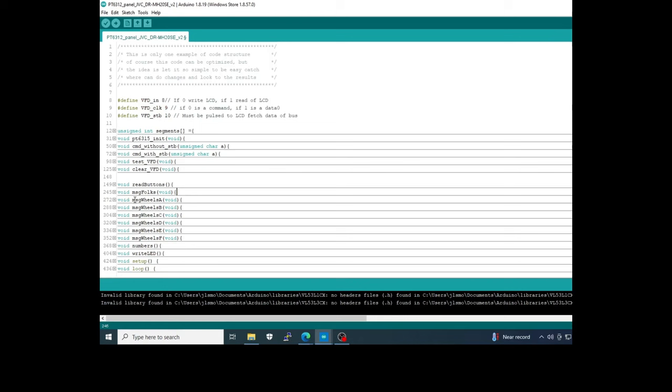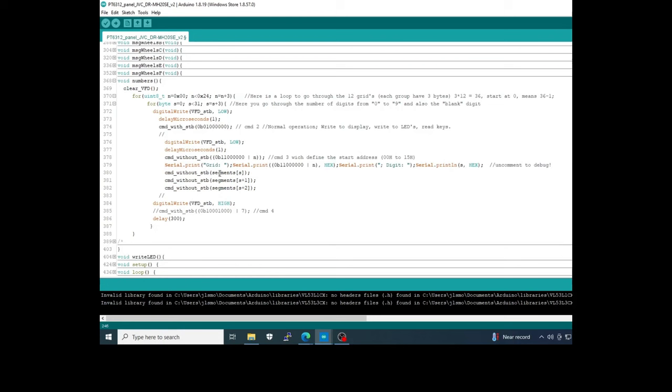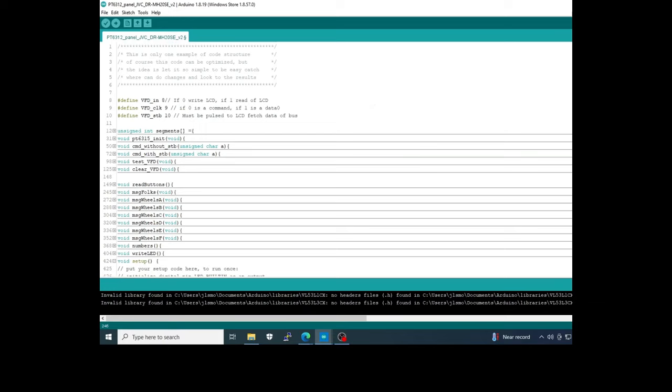After that you have the command to make the animation of the wheels, with these functions here. The function that sends the numbers, okay, here you see I call the value in the position of the array and increment it when calling the digit I want to write. Setup is not relevant, okay. This is very short, and in the loop you have the functions that I call.